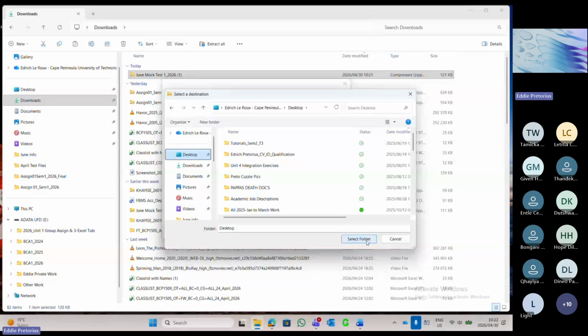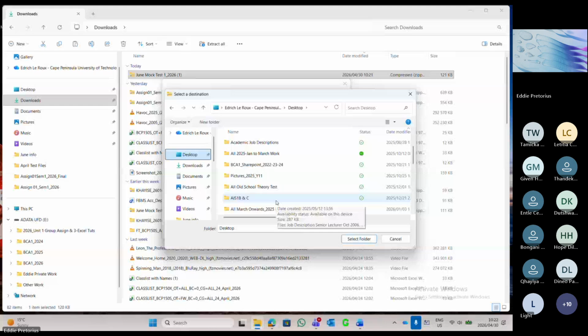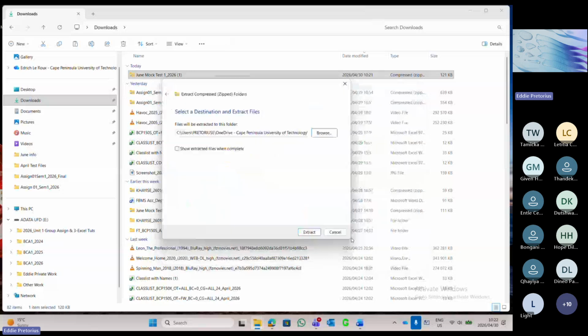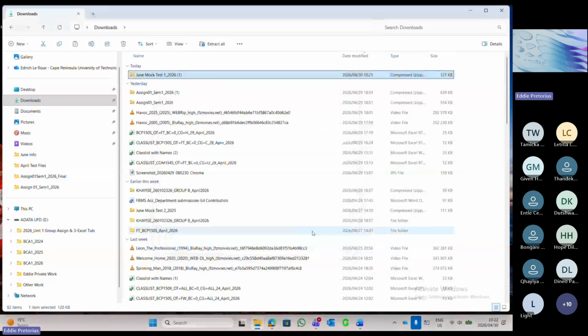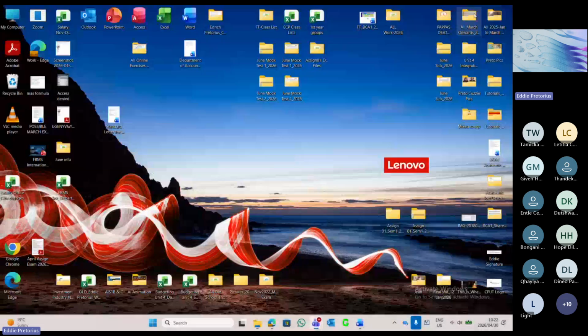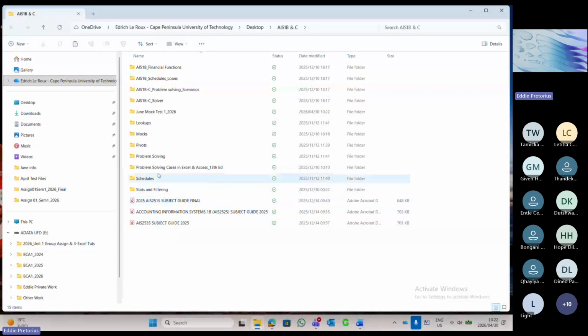I am going to select, in this case, a folder called AIS1BC. And I'm going to say, select that folder. And I'm going to extract my test file in that folder. Right. You don't see it here on your desktop. I created already something, minimize AIS1BC, that folder over there. There it is. I cut it.